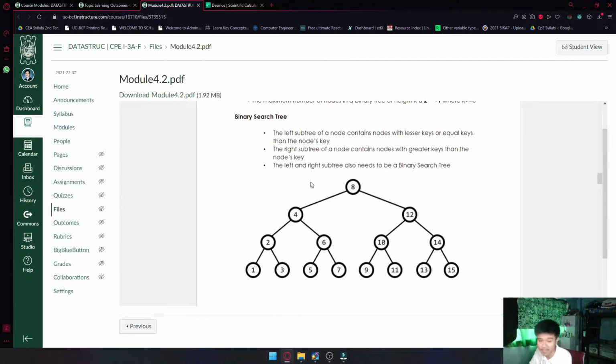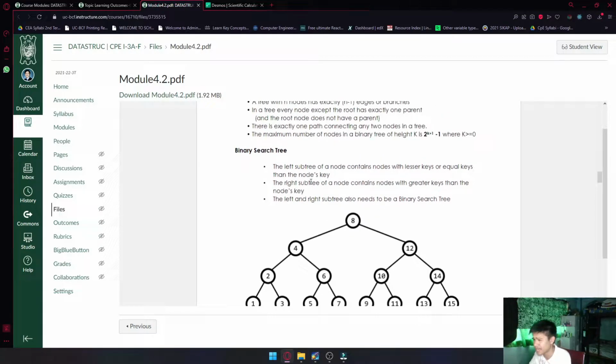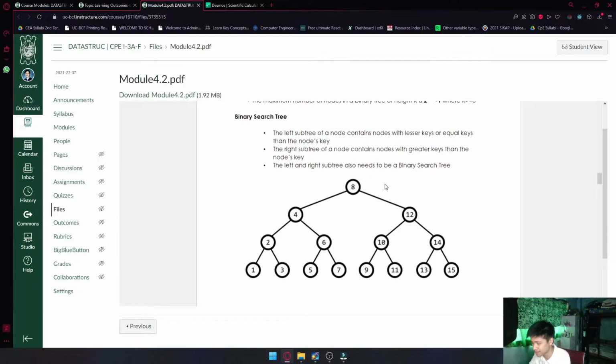Okay, so at most two children, and the left side part, let's say this subtree, is always lower than the right side tree. So we can start with this one. This is lower than this one. This entire subtree here is lower than the right side subtree right here. If you take another subtree of this one, this is lower than this one. Okay, so that is how we implement a binary search tree. If you are not going to follow that format, then we cannot apply a binary search tree on that specific tree diagram or hierarchical data.